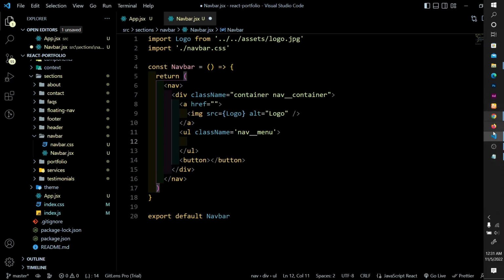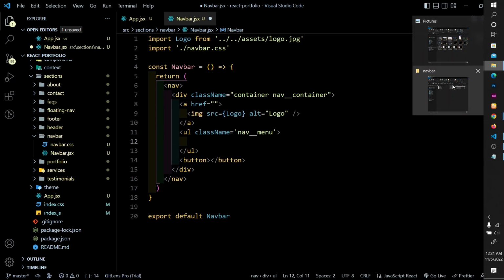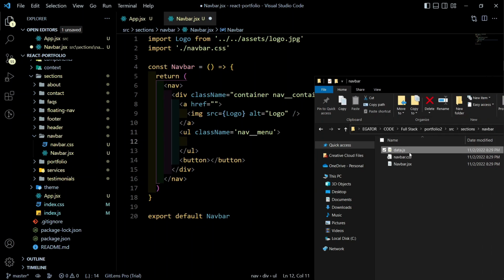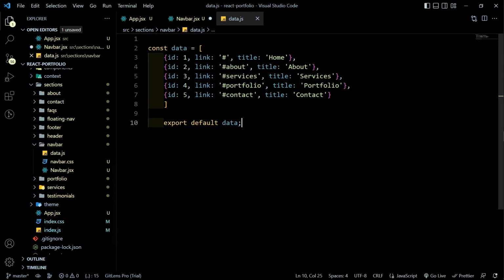But before that, I want to bring in a file. Okay, and that is going to contain the list that we are going to map through. Okay, so we have a data array which has objects, and each object has an ID, a link, and a title.